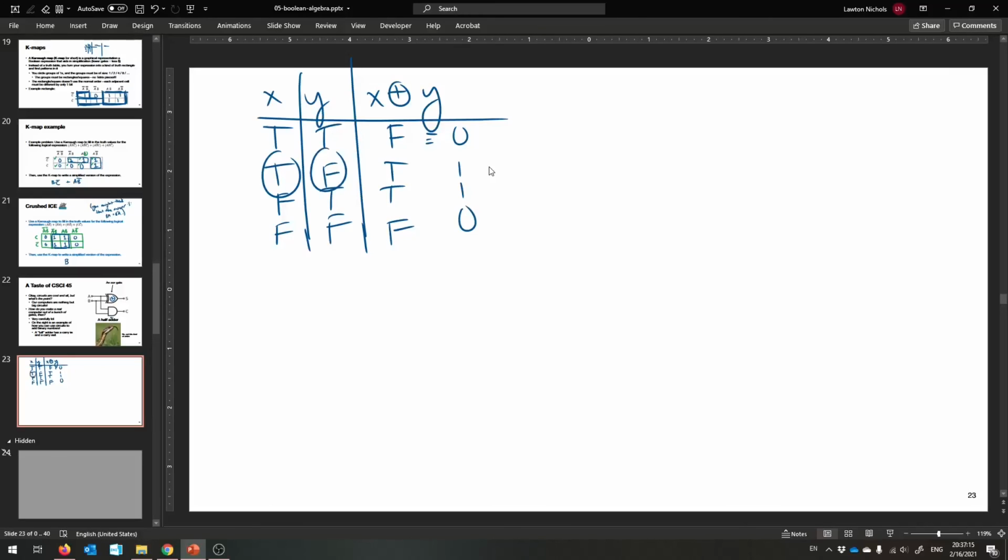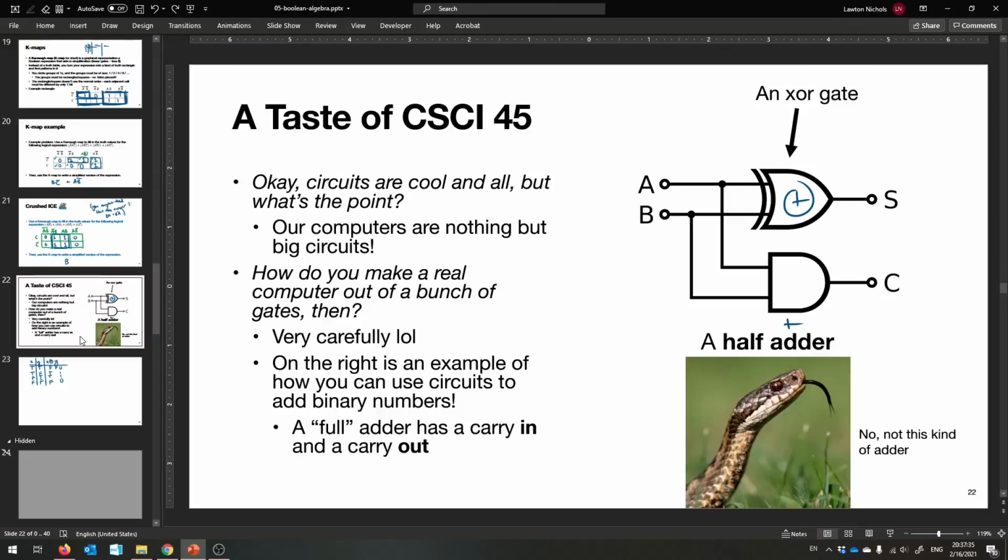So 1 plus 0, yeah, that's 1. 0 plus 1, yeah, that's also 1. 0 plus 0, yeah, that's 0. And 1 plus 1, you've got to carry, but there's a 0 in the ones place. You see that? It's really adding. And you can chain these. You can do a bunch of XORs with a bunch of different binary positions, with a bunch of different bits.